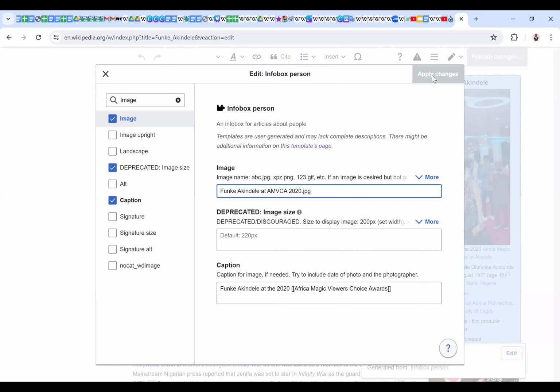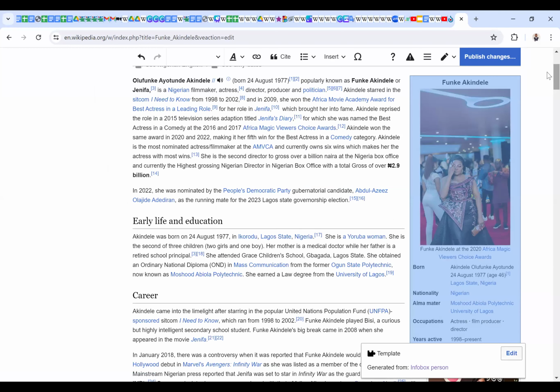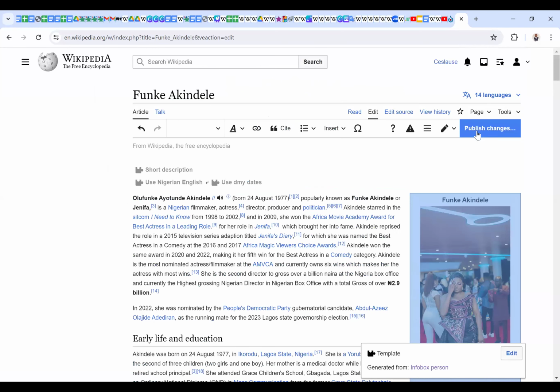And then this apply changes will definitely highlight blue for you to publish like you just did now. So you click apply changes. And then it comes up. And then when you click publish, the edit summary will come again.